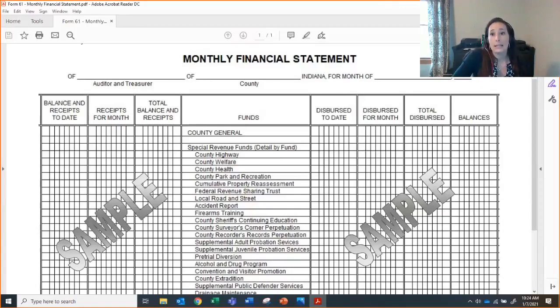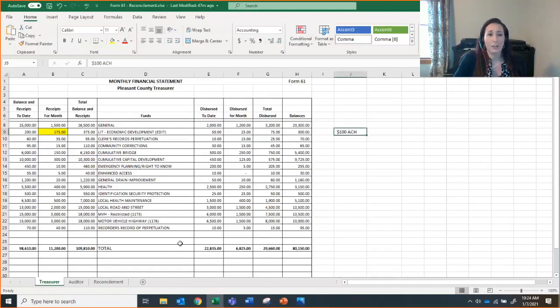So what I did in this, I'm going to close that, is I just kind of took that and made an exact replica in an Excel file so that I could kind of play with it. And I just did a really quick example. We call ourselves Pleasant County because everybody there is very, very pleasant. You will notice that Lori and I always use Pleasant or Perfect County. Oddly enough, we know that nobody is perfect.